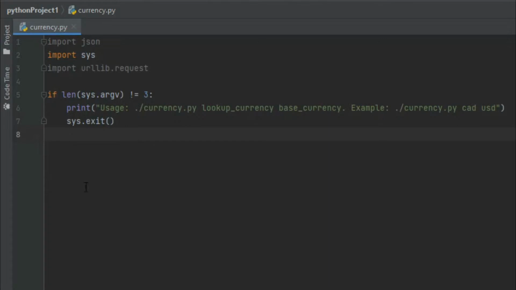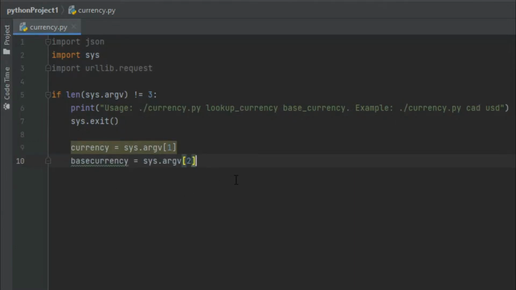And then we will make 2 things, currency and base currency. We don't need indentation here. We will put it like it should be. These are the 2 arguments, where the first one is the currency we are going to check against the base currency ratio to get the result, comparing, for example, euro and US dollars.